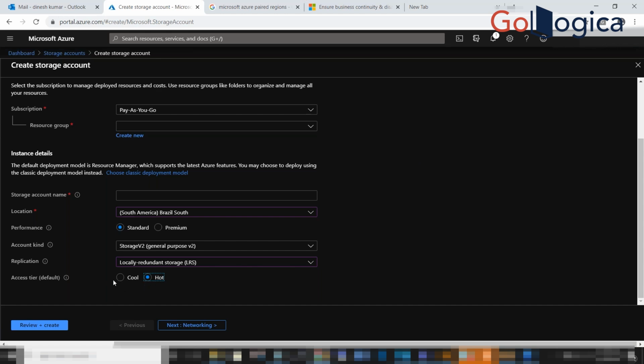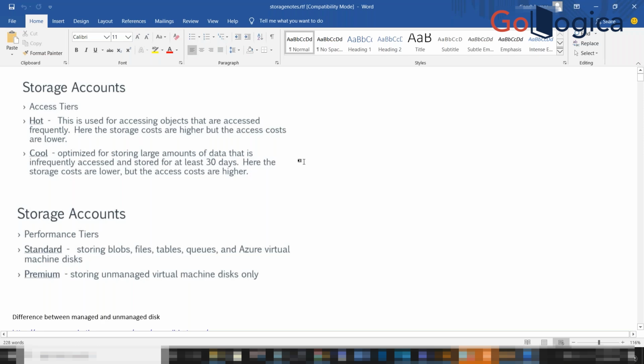So you just have to choose either to go with hot or cool. What do you mean by hot and cool? I'll tell you three differences. The first difference is whenever the developer wants to access a particular file frequently, they'll opt for hot. For example, the developer is developing some website. There he needs some images, so he'll put them into the storage account.